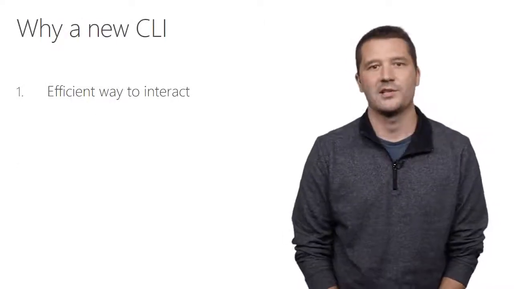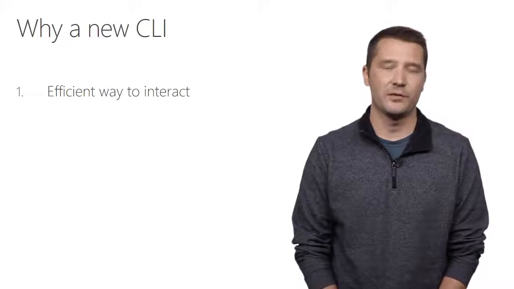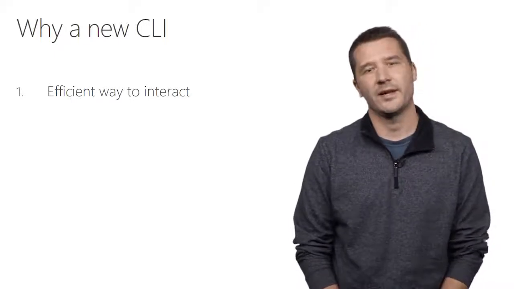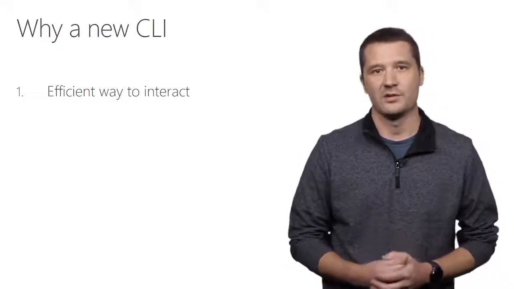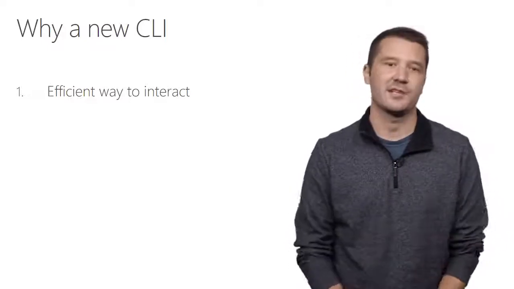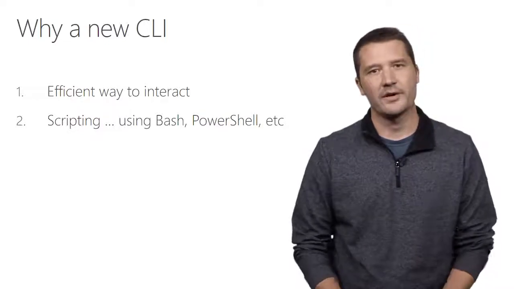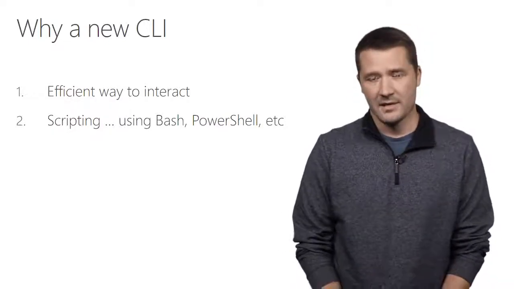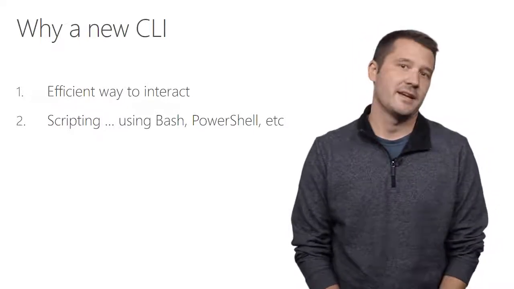So why did we create a new CLI? So first, we recognize that command line has proven itself over time to be a super efficient way to interact with certain tools, especially developer tools. So much of what we do as developers revolves around workflows, which are oftentimes a lot easier to drive through a command line and typing versus clicking. Second, CLIs are great for scripting because they operate at a higher level than APIs. This typically means higher quality scripts that are faster to write and easier to maintain.